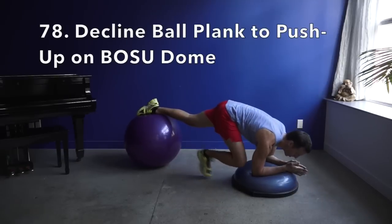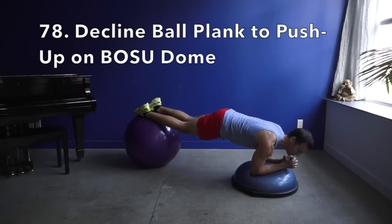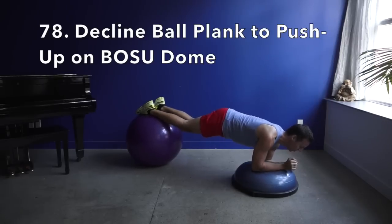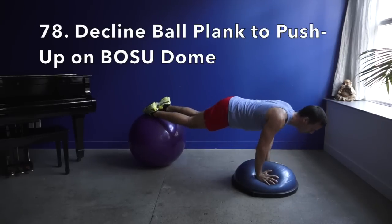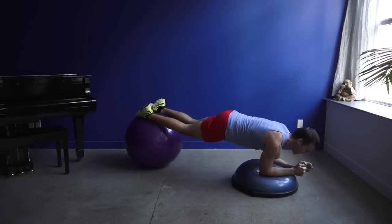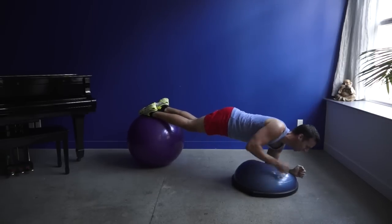I like the plank to push on the BOSU because it's soft and still very challenging. So from the elbows, one hand, two hands, one elbow, two elbows. And then alternate. Right, left, left, right, left, right.